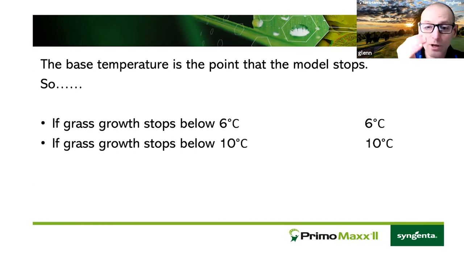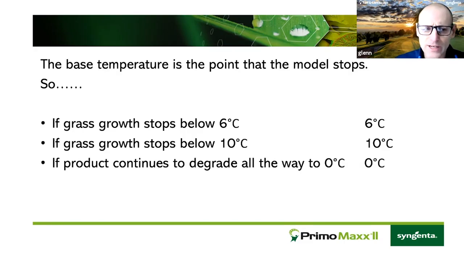10 degrees is the other one you'll see mentioned quite a lot, and it gets quite confusing because when you start looking at reading these literary reviews, or you start reading reports from over in America about base temperatures and GDD models, you'll see some of them using 10 degrees. Well, 10 degrees is there for warm season turf. So warm season as a standard, if you hit 10 degrees, that is when turf will stop growing. So if you're using warm season turf, which I don't think any of us on this call are using, then 10 degrees is your base temperature.